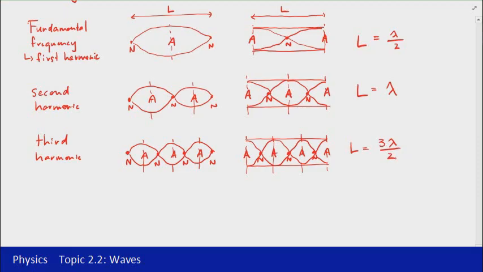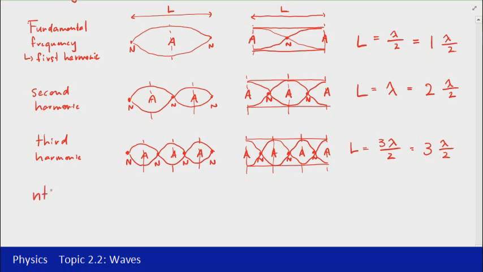You might not have noticed the pattern straight away, but if I make it a little more obvious, I'm going to call that one half wavelength, 1 lambda on 2. Lambda itself we could express as 2 half wavelengths, so 2 times lambda on 2, and we could express this as 3 half wavelengths, or 3 lambda on 2. Hopefully now you can see the pattern more clearly. In each case we've got this factor of lambda on 2, with 1, 2, and 3 as the constants multiplied out the front, and you'll notice that the 1 matches up with the first harmonic, 2 with the second harmonic, and 3 with the third harmonic.